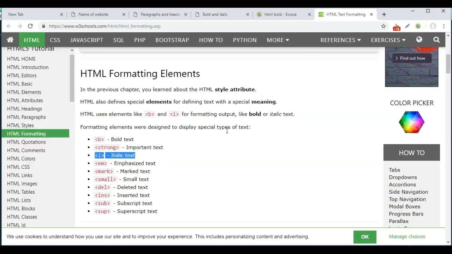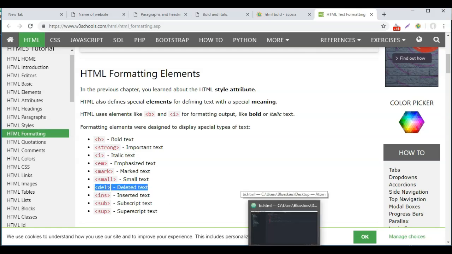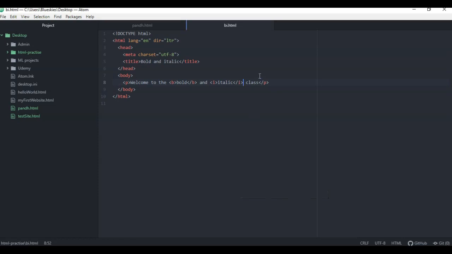And let's try adding one more. Let's go for del, deleted text. So that means it's going to have a line running through it, so it looks like it's been deleted. So this text is deleted. Okay, now give it a try yourself.